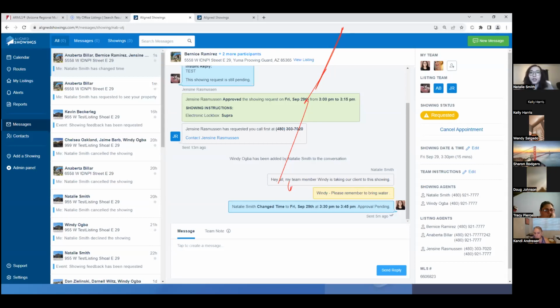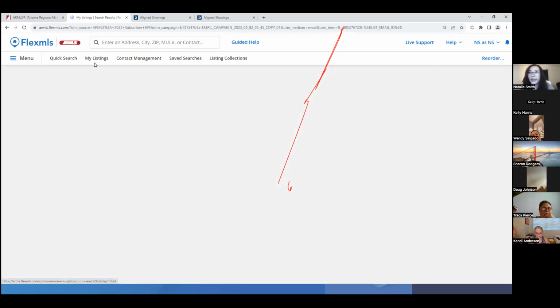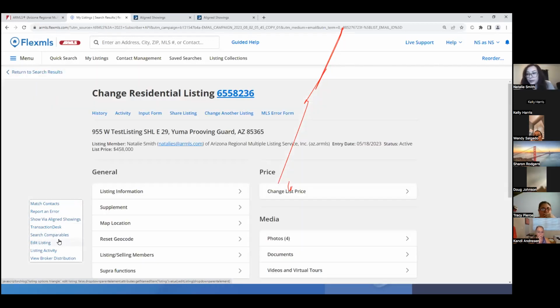So I'm going to go into my next area and flip it over to the listing agent side of things now. I just showed you a one-off appointment as a showing agent. I still have the routes to go for multiple appointments, so hang on for that. But as far as the listing agent side of things go, I want to reiterate that with your listings, nothing has changed. If you say that I like showing time, it's going to stay as showing time. If you like a text or an email, it's just going to say, okay, you don't want to use any kind of online showing service.